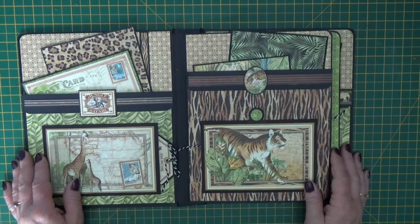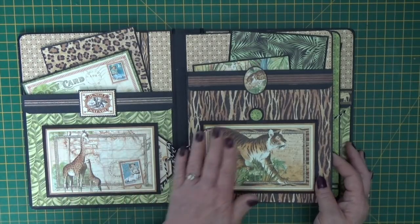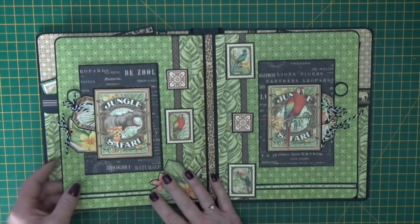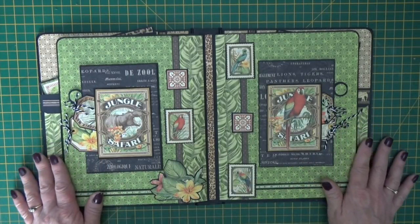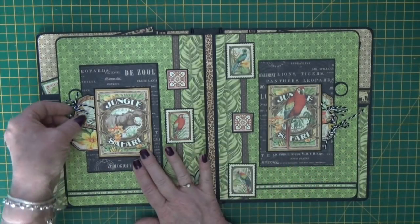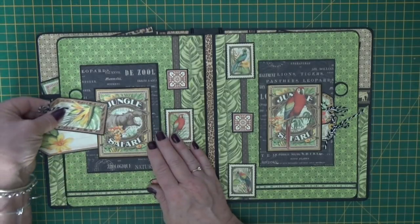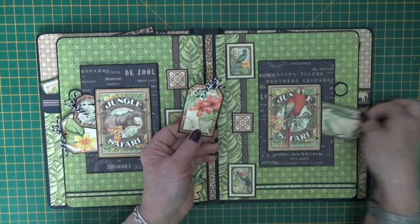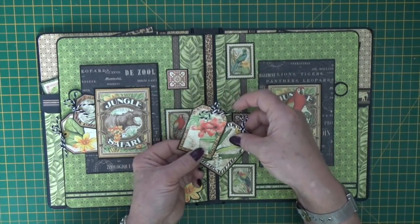On this side there is a fold down photo area with a magnetic closure, and of course you can put photos on the front but until you do that you've got really nice pictures to look at. All the pages have got a good space between them so if you wanted to add elements mounted up on foam pads you can. Flipping over to the centre we've got a montage of jungle elements, two fabulous pictures from the paper, two tags either side again for journaling and they slide under that centre picture, and behind the parrots we've got two little tags tied up with baker's twine which comes in the kit.